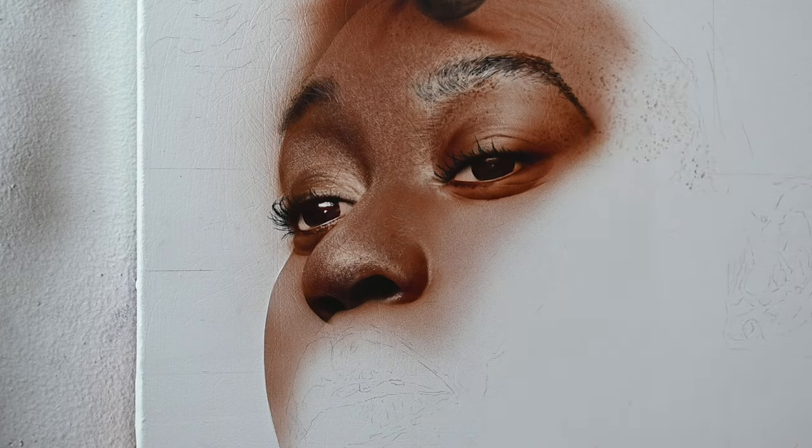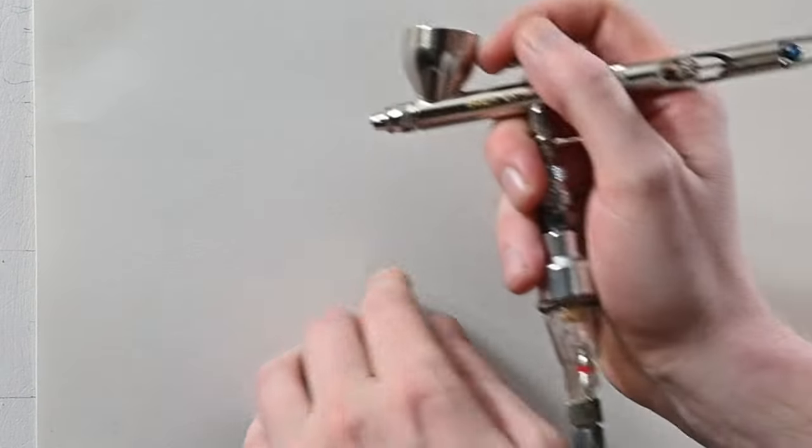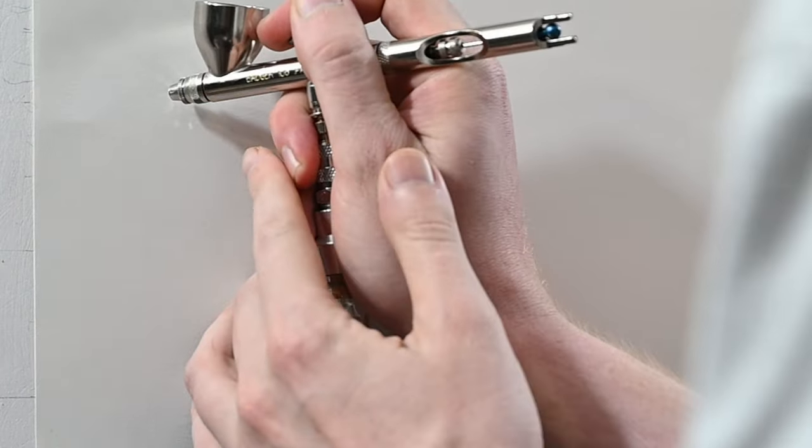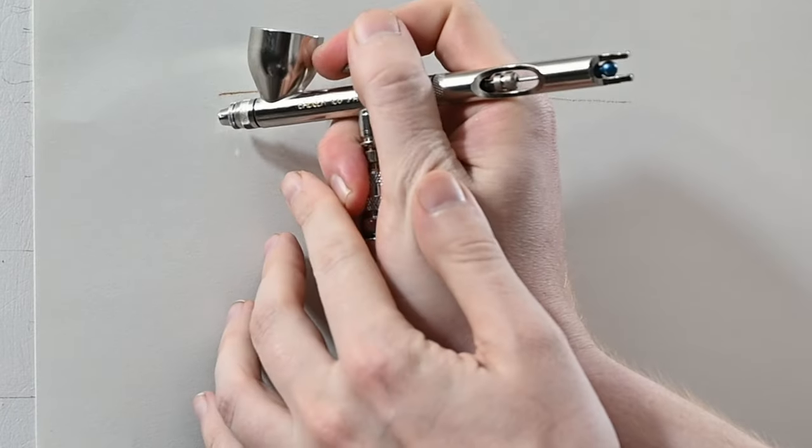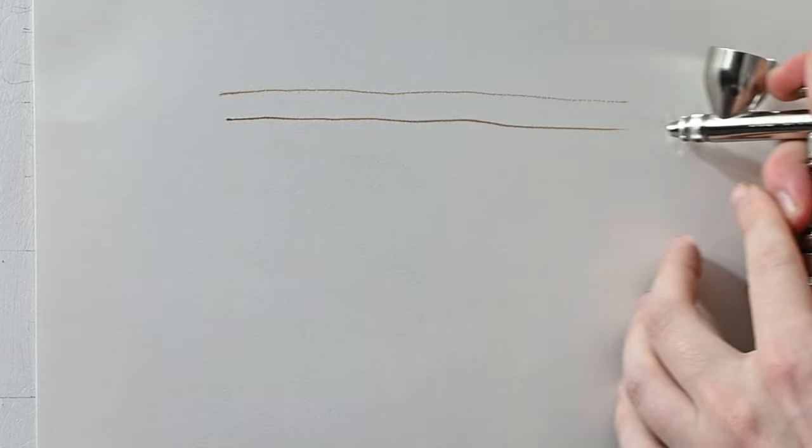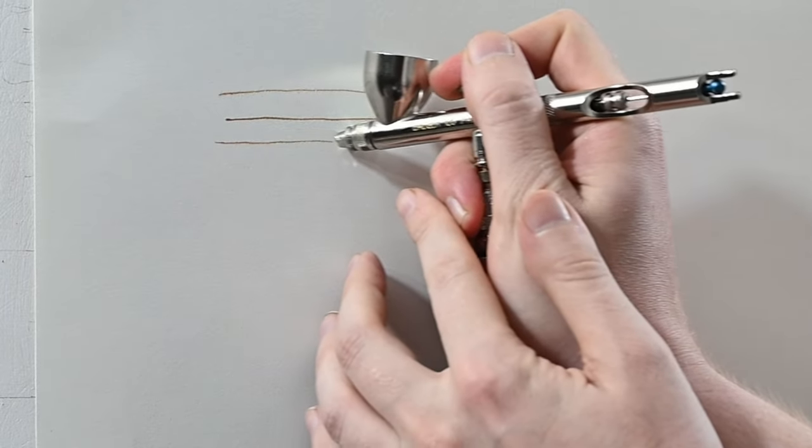And as I'm painting this portrait this is honestly as good as it gets. Switching over to the line test, the Patriot 105 is going to spray very similar to every other airbrush I reviewed. But since that spray angle is wider you're going to get a line that's slightly larger. I measured these at about a half a millimeter.